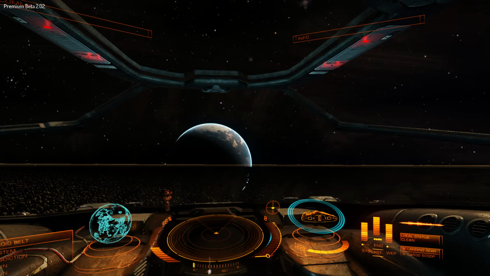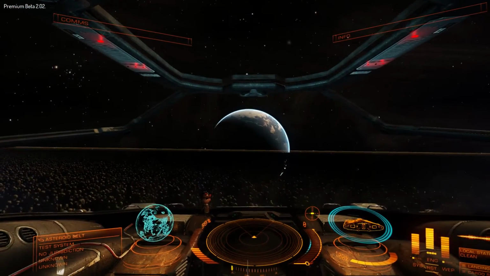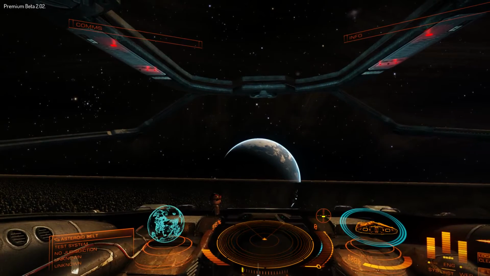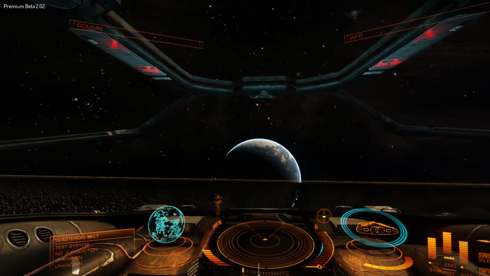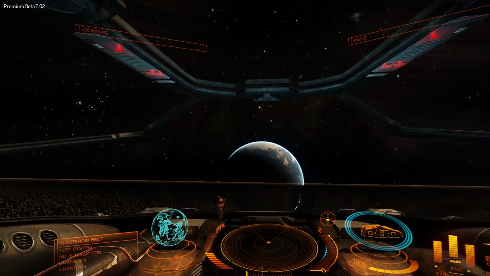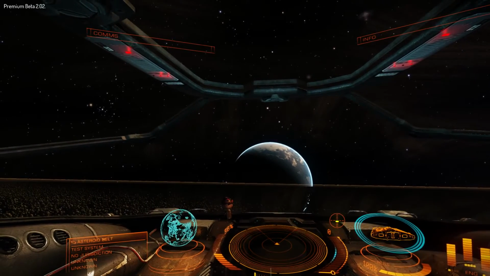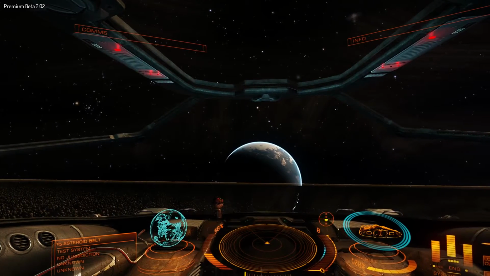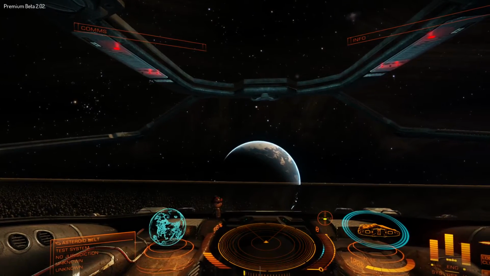Hello there, everyone. I am here on the first single-player mission of Elite Dangerous Beta Premium, triggered by a thread in the official forums about this first mission showing the night sky as we actually see it from Earth. So I was wondering if I could really find the constellations, or at least the few that I know. And I think they are there.